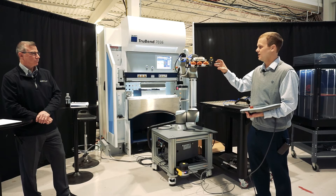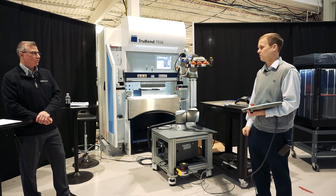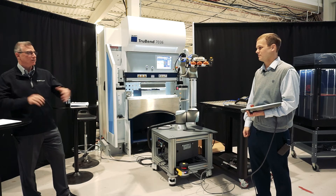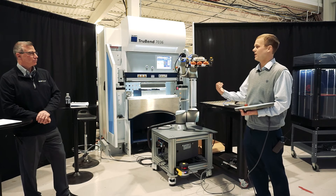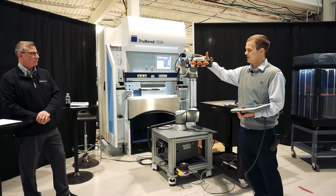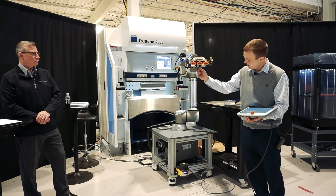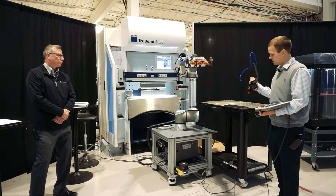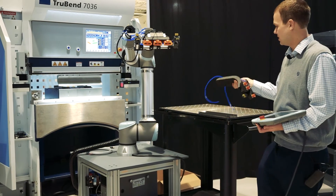You don't have to pay to engineer an end effector for every part, which is one of the most cumbersome things. That's very viable to a job shop who never knows what they're getting in from one day to the next — they can change the size of that gripper to grip all the different parts they may get. What we provide is a kit: we will design the gripper to work for the parts you need, but when you need to add new parts, you're not tied into only one gripper. We have suction cups, quick tool plates, and a lot of different ways to get a hold of that part.